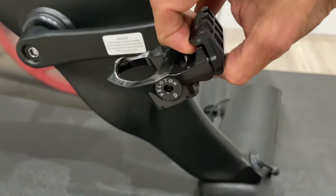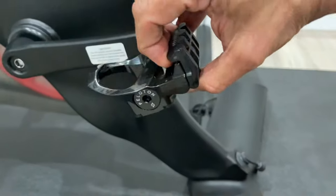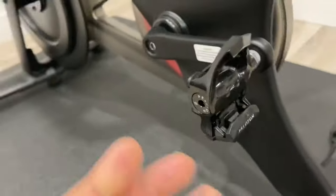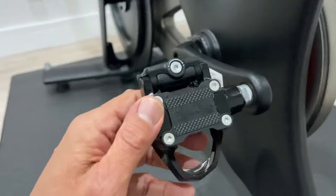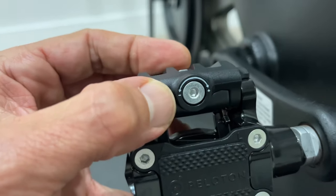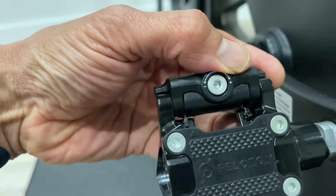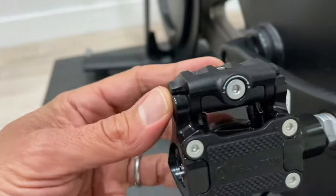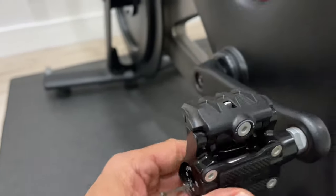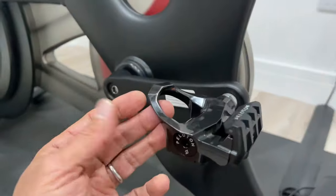Let me show you how to do that. This back part here — you might be able to see there's just a little bit of give and that helps with the clipping in and out. Now if that is just too tight after a few rides, you have got an adjustment here. You can make it looser or tighter if it's too loose, but be very careful adjusting that. Just adjust it a very small amount if you do and see how you get on, because you don't want to snap your pedal.